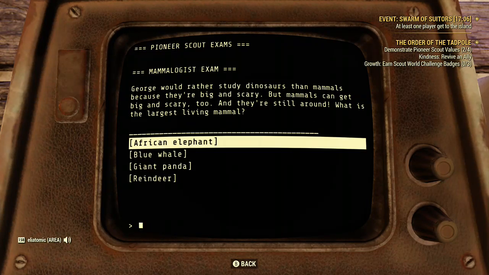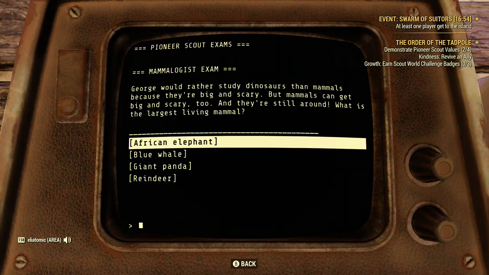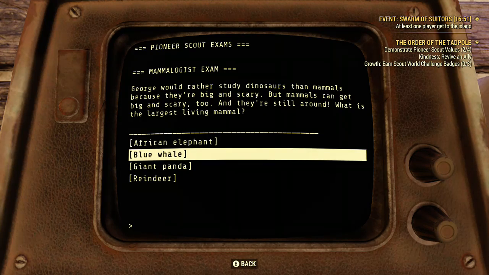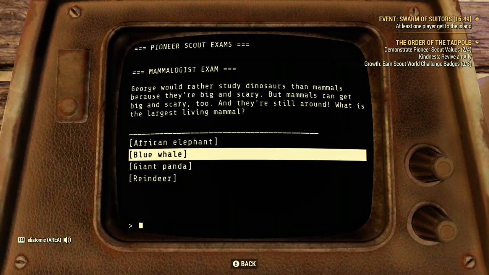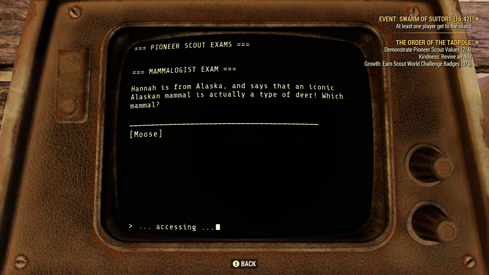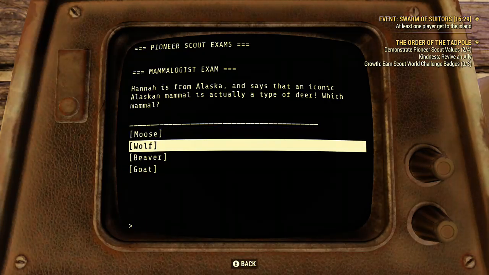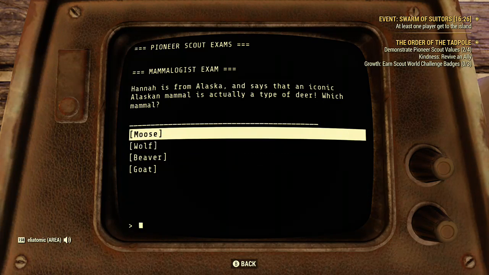Let's see, George would rather study dinosaurs than mammals because they are big and scary. But mammals can be big and scary, and they're still around. What is the largest living mammal? Blue whale. Let's see, Hannah is from Alaska, and says that the animal is a type of deer. Which mammal? A moose, maybe?